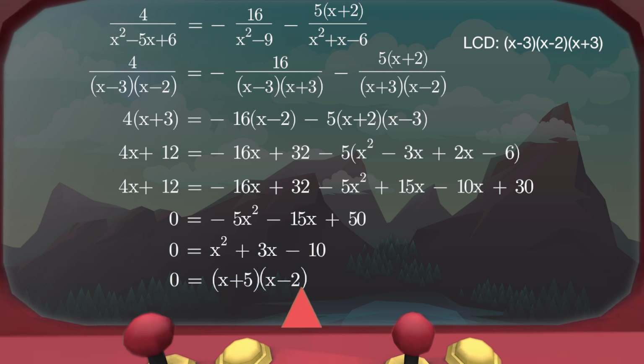This is a zero product rule, so all I need to do now is know what x value makes this bracket 0. Well, x is equal to minus 5. And what must this x be to make this bracket 0? Well, x is equal to 2. But if I go and test these answers, I can see that if x is 2, 2 minus 2 is 0, which makes this entire denominator a 0. I'm not allowed to divide by 0, so x cannot be 2, and x is equal to only minus 5. And there we go.